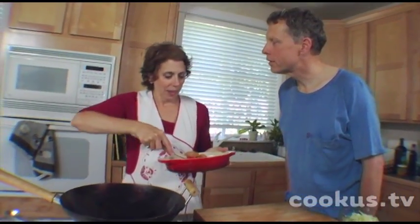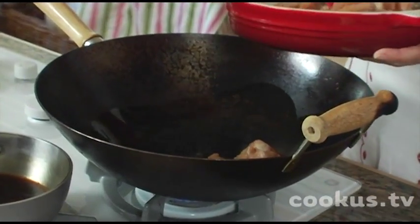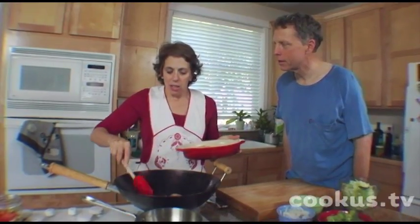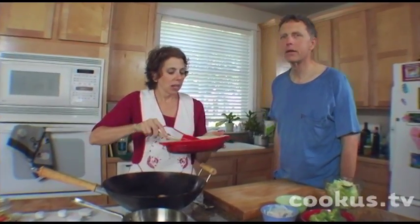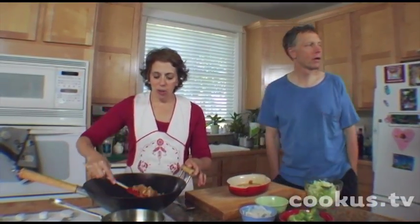Is this for us? Well, it's... Yeah, you'll be able to have some. Madeline's coming over. Is that enough for her? Can I invite her for dinner? Madeline's coming over? Yeah. So, I want to get my spoon in here. Could you tell the chipper guys to, could you ask them to turn the... I asked them. They don't know who you are. Well, I didn't expect them to know who I was. I just thought maybe they could... Well, they're trying to do their job. I mean, I said something. What do you want me to do?